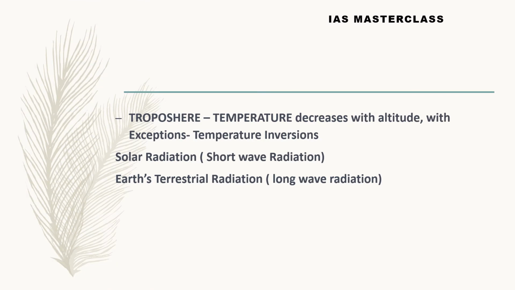So let's look at the troposphere. What are we basically interested in? We are looking at what happens in the troposphere in terms of the various aspects of climate. So let's start off with temperature. Now what happens to temperature? Temperature decreases with altitude in the troposphere. Or is it? Does it increase with altitude in the troposphere? Let's find out.